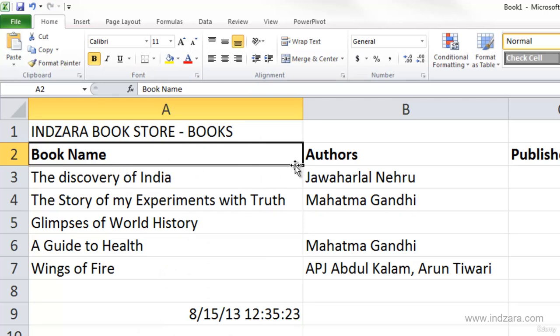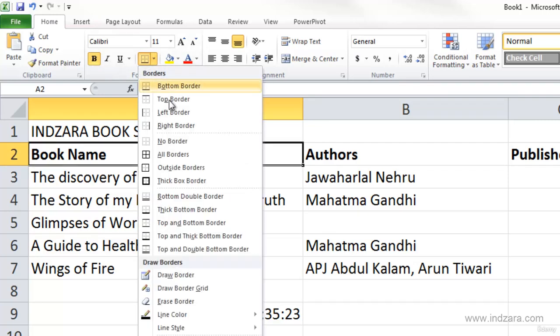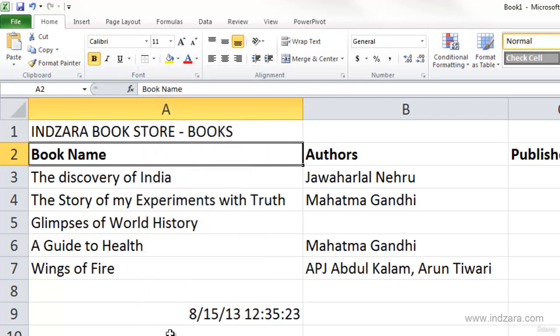It's not very clearly visible, so I'm going to click somewhere else. Now if you see cell A2, there is a thin line here because it has assigned a specific border to cell A2. We can change this. If you'd like, go back and select cell A2 and choose top border, and you will now see that there is a top border. Remember that these things are getting added to your existing selection. For example, the bottom border did not disappear.